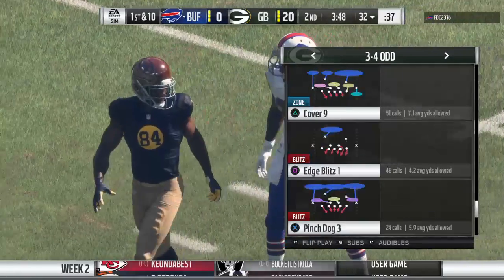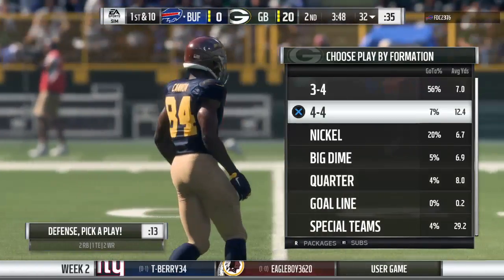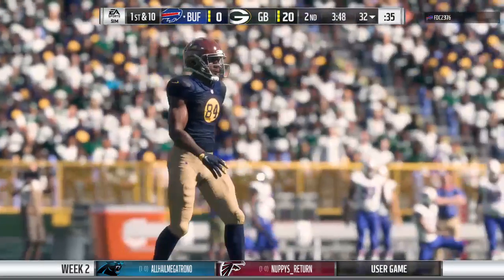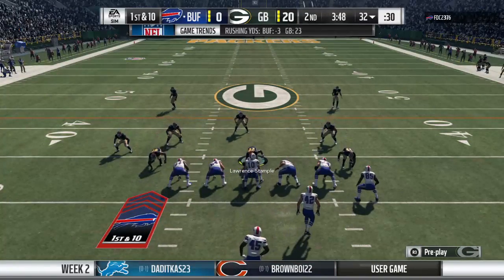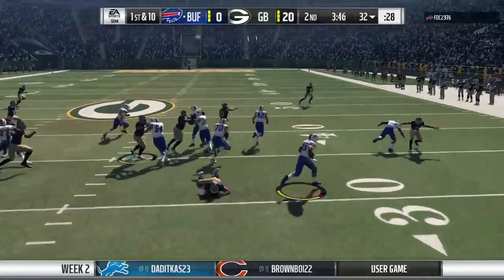And it's been a rocky start for them thus far. They had the turnover and then the punt on those first two drives. So there is optimism because they've improved, right? Turnover, you just noted it on the first drive. Punt's better than the turnover. The punt is better on the second one. Now they're hoping to turn it into first downs and hopefully points. All right, here we go. Now they try the right side here.